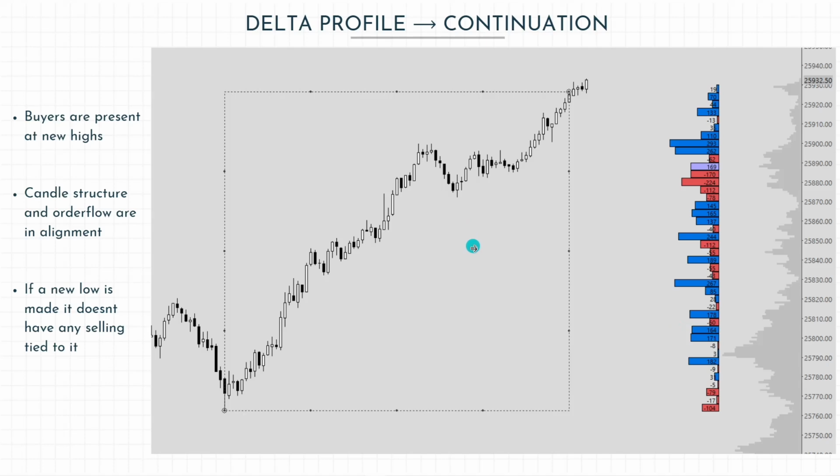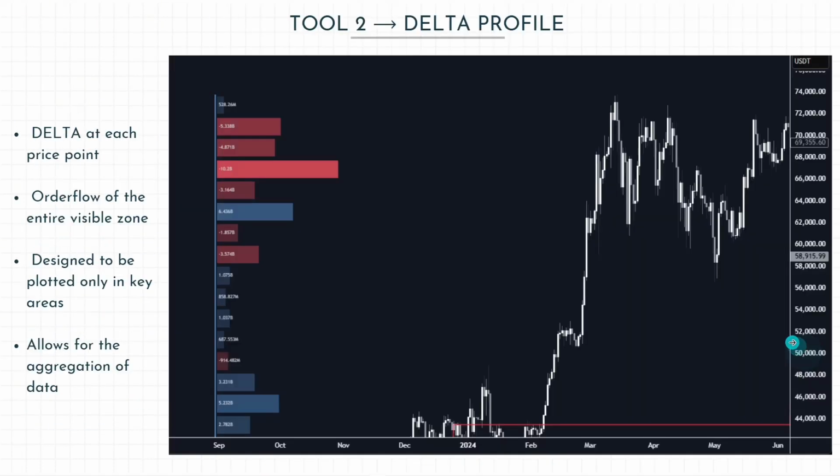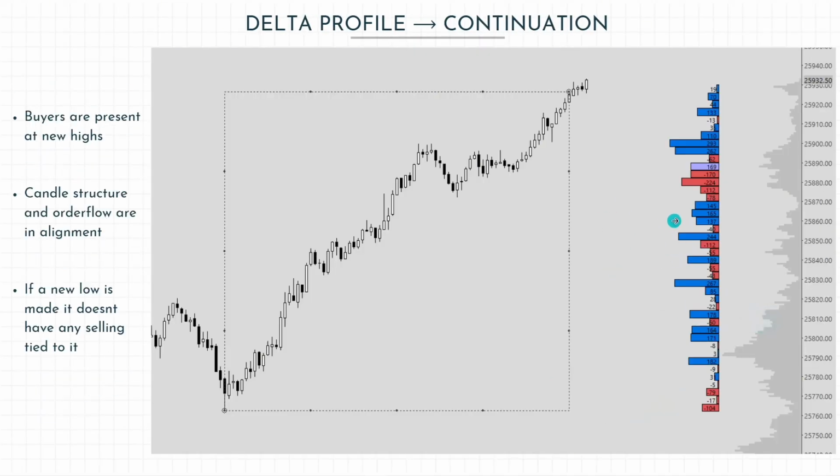Here's an example of continuation. Now, this example of continuation on the footprint and this example of continuation on the delta profile, again, it's the exact same concept. As price is moving up, you want to see every price interval more buying coming in and price structure confirming that buying. Order flow alone can get very tricky. You want price action plus order flow. It's not really efficient to use order flow alone, but I'll talk about that in a little bit.